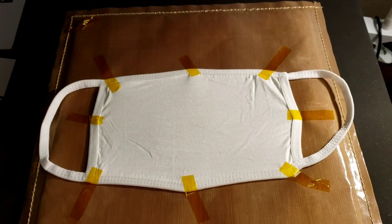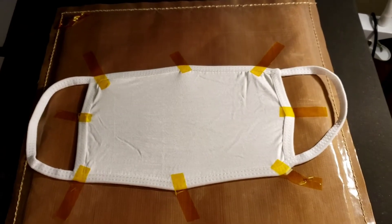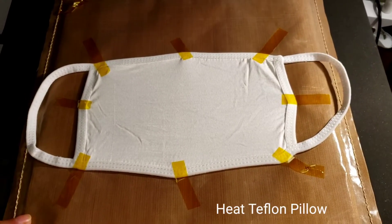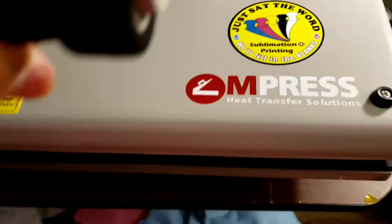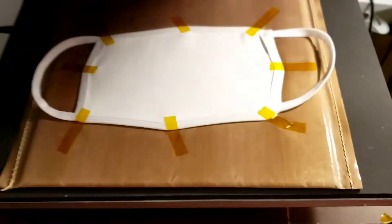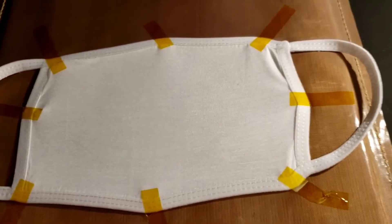There you go. Like I said, it's extra work, but if that's all you have and no cap press — even if you don't have a Teflon pillow, just find something to raise it. I'm going to go ahead and pre-press it really quick, just for a couple seconds to flatten it up, then put my image on.